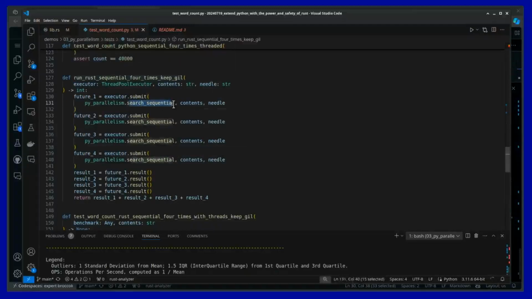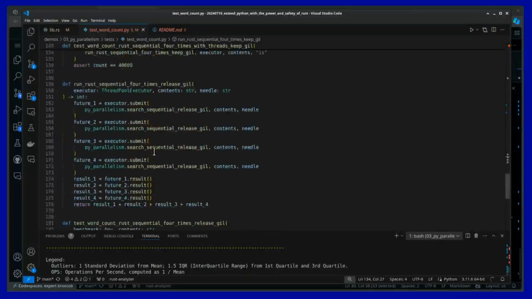So even though the search itself was overall faster each time, it didn't do them in parallel because it took 4 seconds to do what took 1 second to do once. If we did it 4 times and it goes from 1 second to 4 seconds, it really wasn't done in parallel. And that's because we kept the GIL.